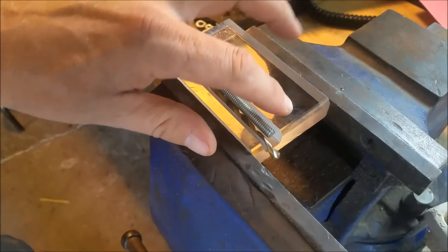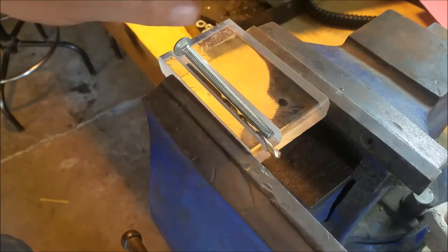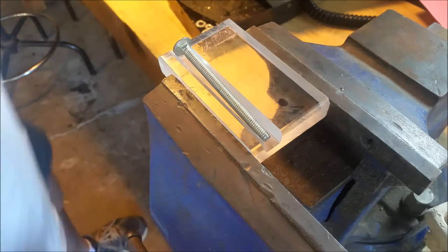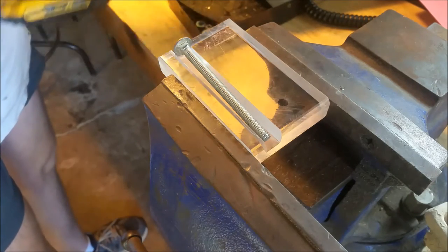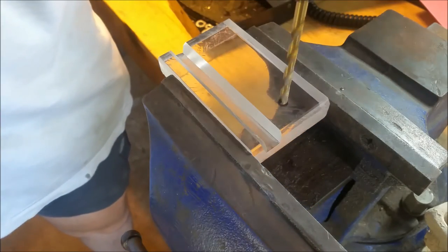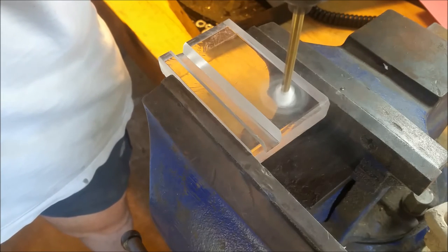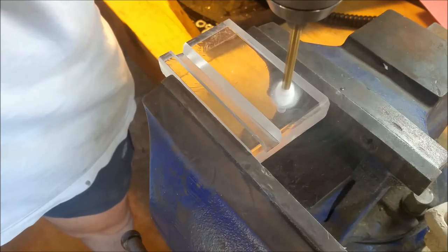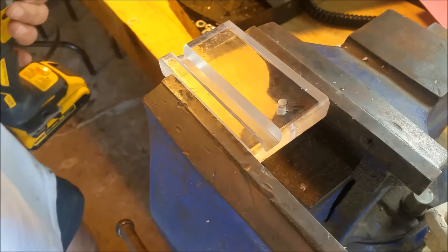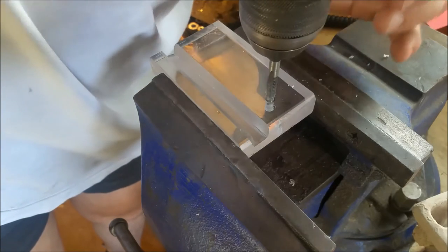Tap this hole with a 1/4-20 tap, unless I decide to change the bolt out, but immediately I'm just going to tap this. So to tap it, I'm using my cheat sheet up there, and it says I need a 13/64 bit, which I have here, and I'm just going to do this by hand, and I'll just come straight through. I'm going to go ahead and get my tap now. Got the 1/4-20 tap here. And it's plastic, so I'll just take it slow here.